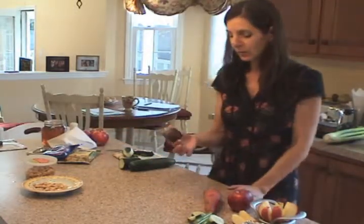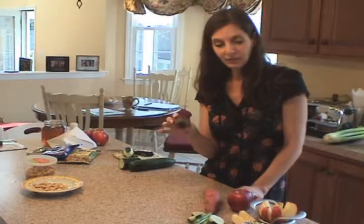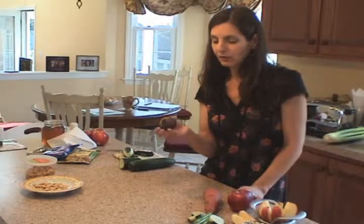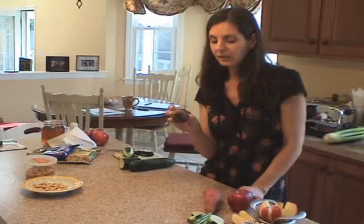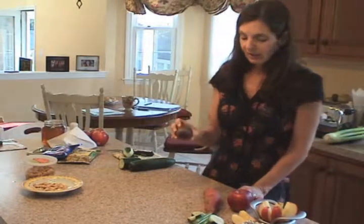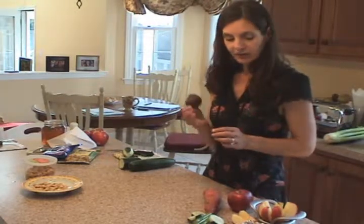Beets are another wonderful vegetable. They may not be the favorite of adults, and therefore adults tend to put a lot of negativity around the idea, but I'll tell you, they are a great sweet vegetable. So if you cook them and dice them into small pieces, again putting some salt on for flavor, and I mean sea salt with good live minerals in it, then your children will enjoy them. You can even slice these beets and have them raw. And be careful, the beet juice does have a wonderful pigment to it that will stain. And if you do notice after you've given your child beets that their urine is a little bit pinkish, it's not blood, it's a natural effect of the beet juice.